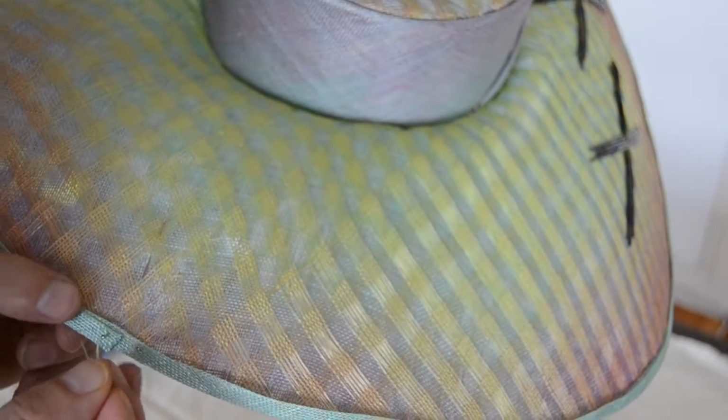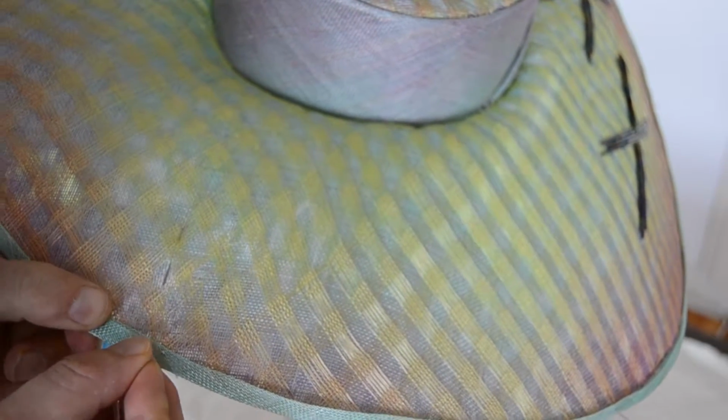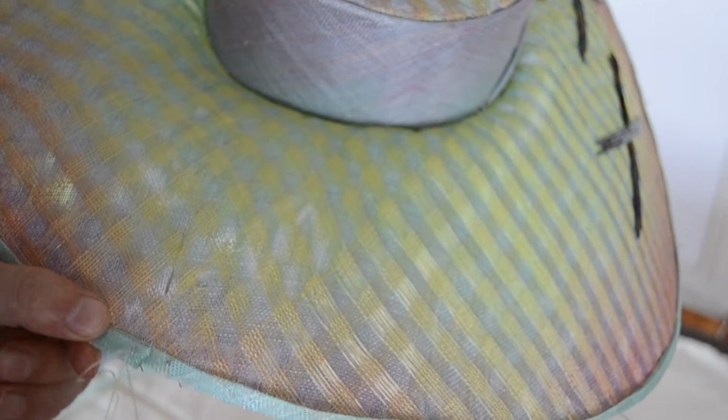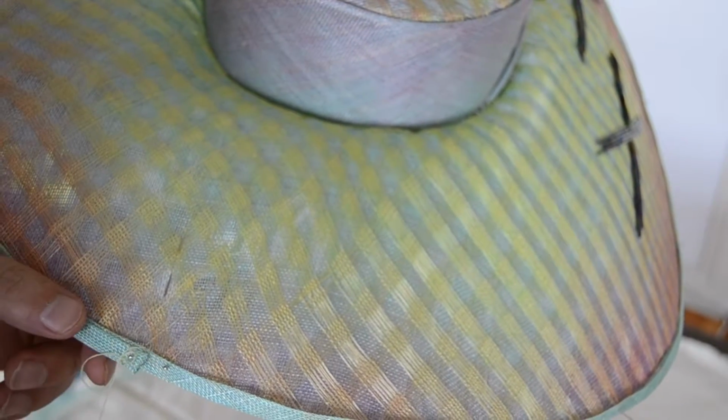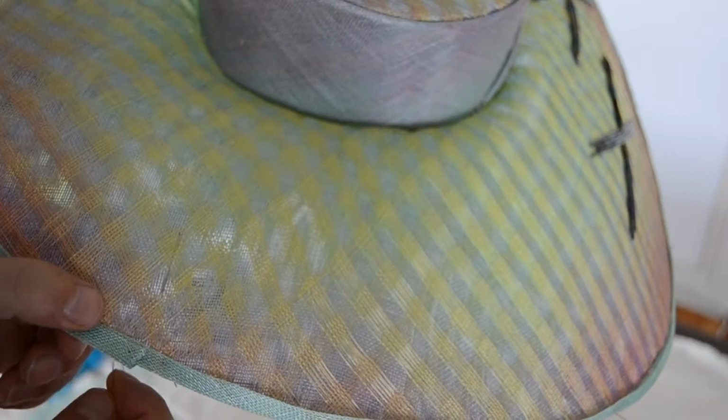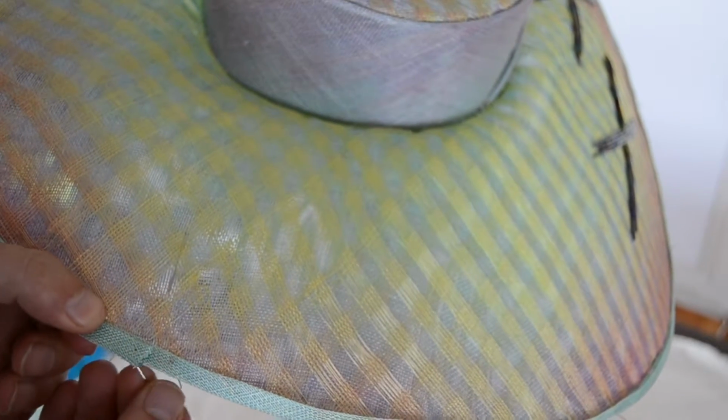So now we're going to add the edging onto the side of the hat. You can buy this pre-made, but I actually made this out of the same aqua cinema, or pin-up pock as it turned out it was. I cut the strip about 2 centimetres wide, and made bias strips. Now if you don't know how to make bias strips, check out one of my previous videos, and I will put it in the corner down below so you can link to that there.